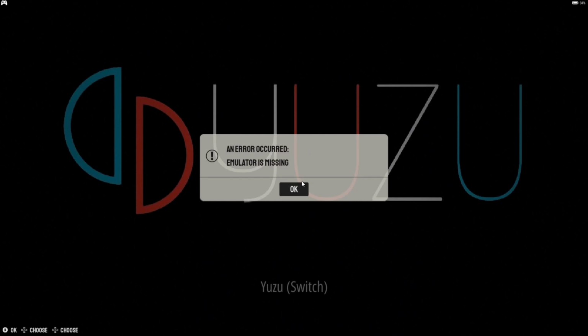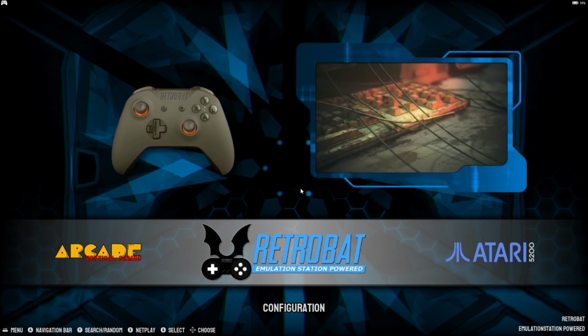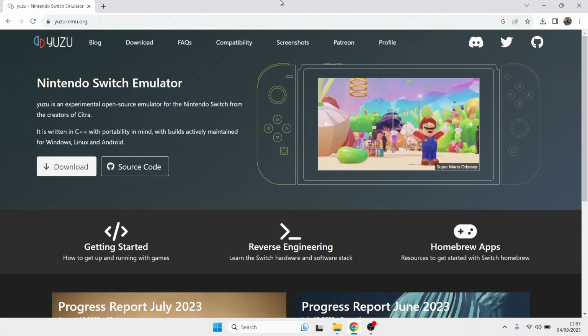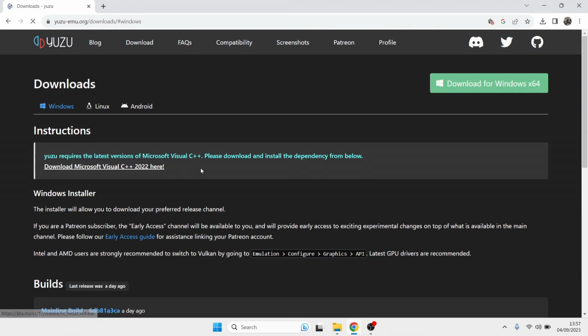And it says an emulator is missing. So what we need to do then is actually download this one manually without Retrobat. So we're going to main menu, quit. And the link's going to be in my description for this one, but this is the Yuzu official website. And what we're going to do is download the emulator itself.